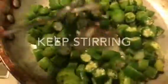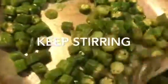Go ahead and put this okra in here. Now stand back, because it is hot. So we'll go ahead and pour our okra into that there. Remember, our job is to get the slime out. You're going to have to keep stirring it, because if you see the slime, that will cook it out. It's almost like frying the okra, but you're frying the slime out of the okra.